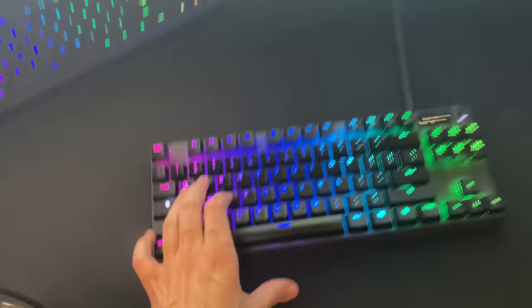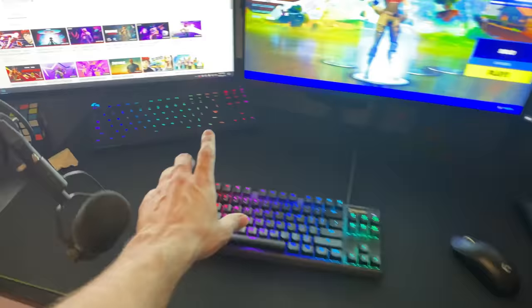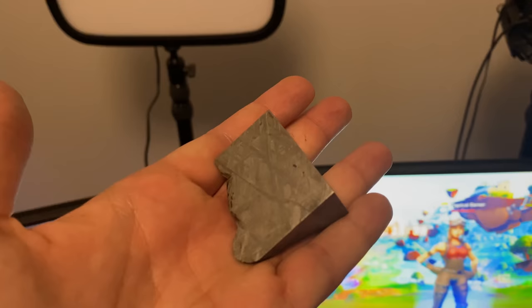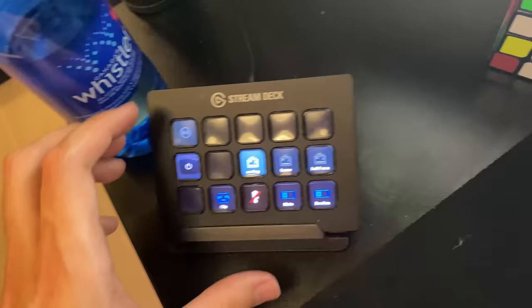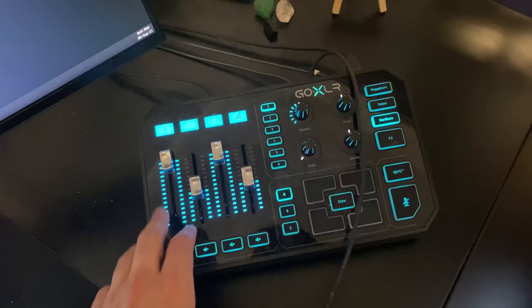I've got this lovely Apex Pro TKL keyboard — it's had a little bit of wear but it's nice. Big mouse pad. I've got this keyboard for the streaming PC too. Over here is something very interesting — this is actually a piece of meteorite. It's been washed with acid and creates these really cool patterns. This came from freaking space! I also have a Rubik's cube, a Stream Deck, and the GoXLR, which is how I do the Todd voice and control all my audio levels.